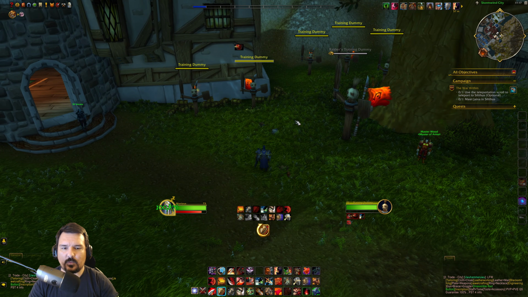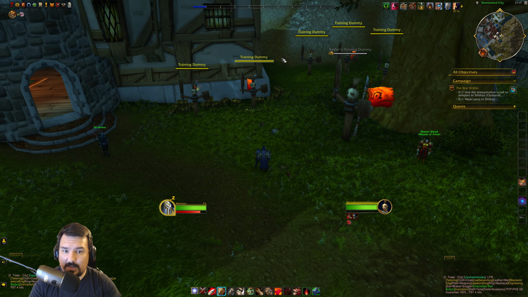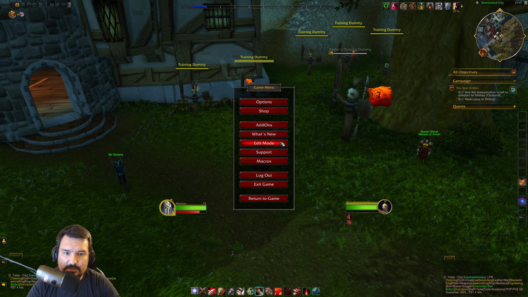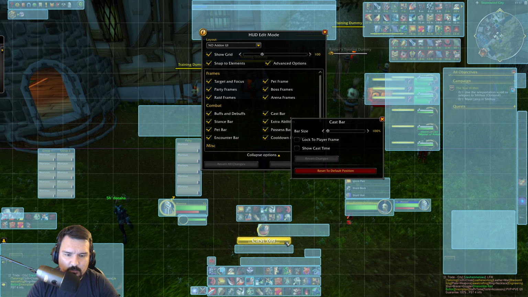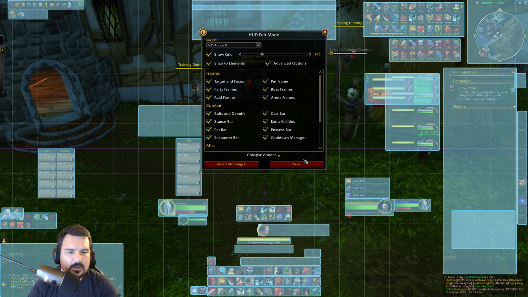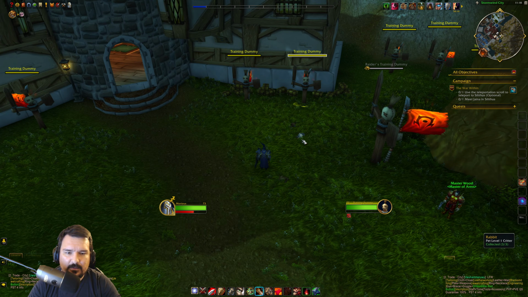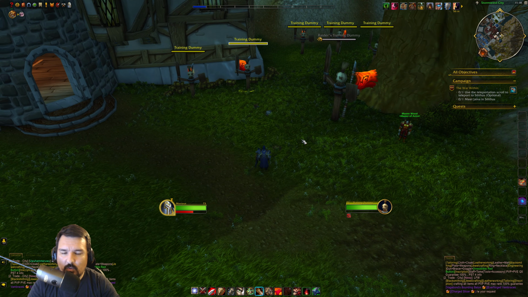Now, we can improve this based on classes, of course. For example, dealing with the warrior class, we don't need cast bar, so I would lock this to the player frame rather than use it here. So you would have a little bit more space. And again, depending if I'm using a caster or if I just play a class that I really don't need help with, then I would completely remove the single button assist as well.